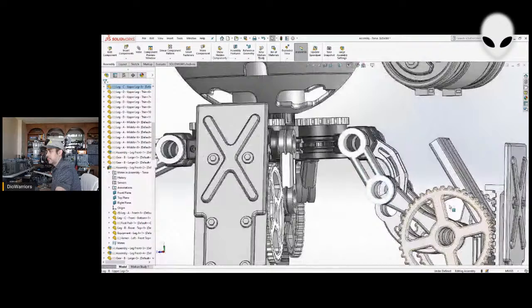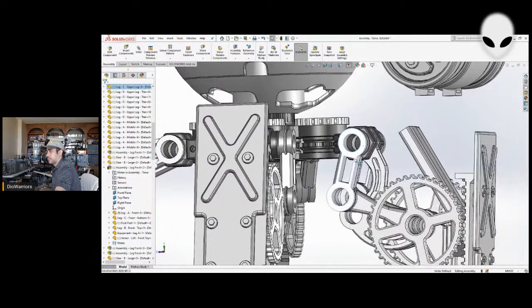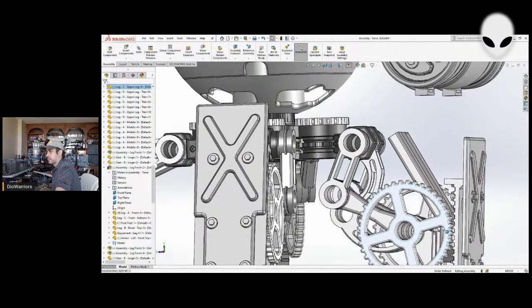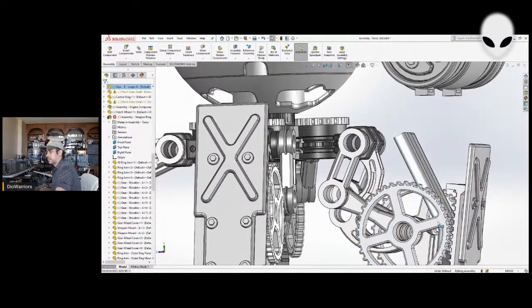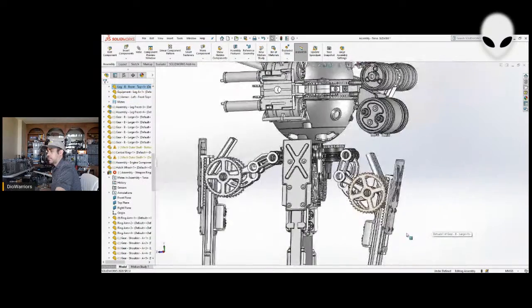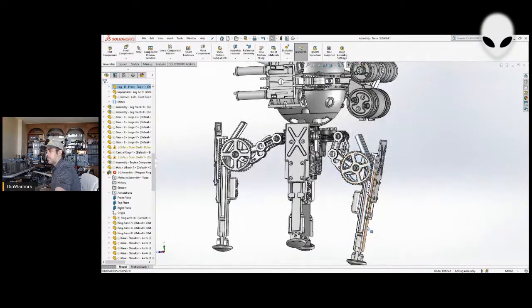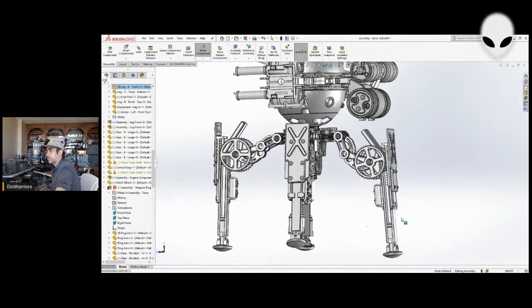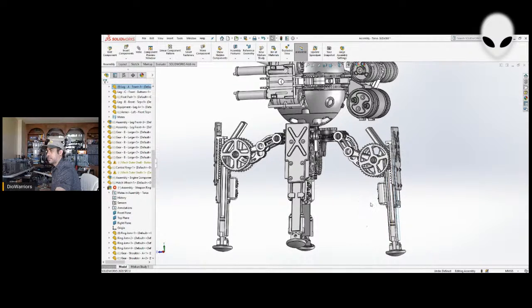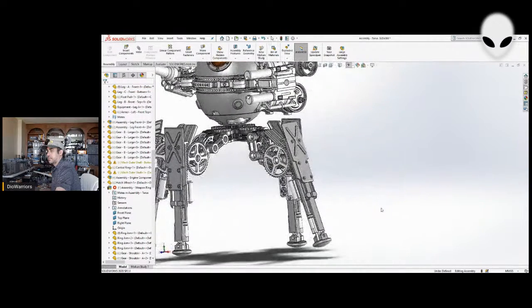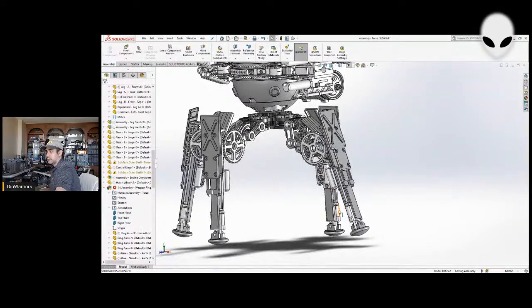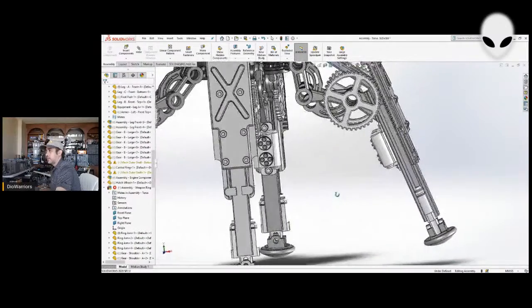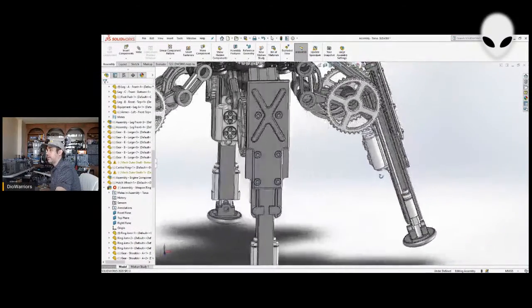So, but it does stand very well. It is kind of strong actually. Using an I beam for the legs, basically.